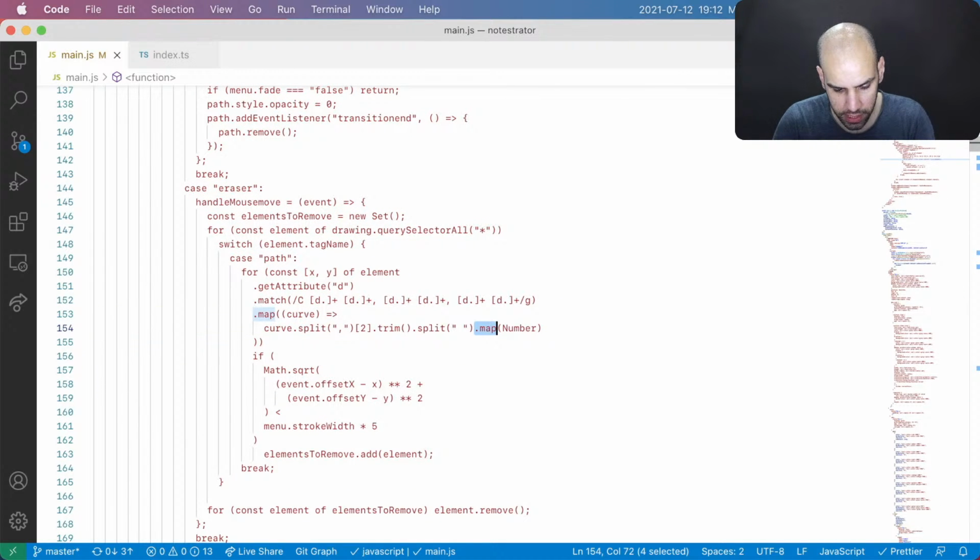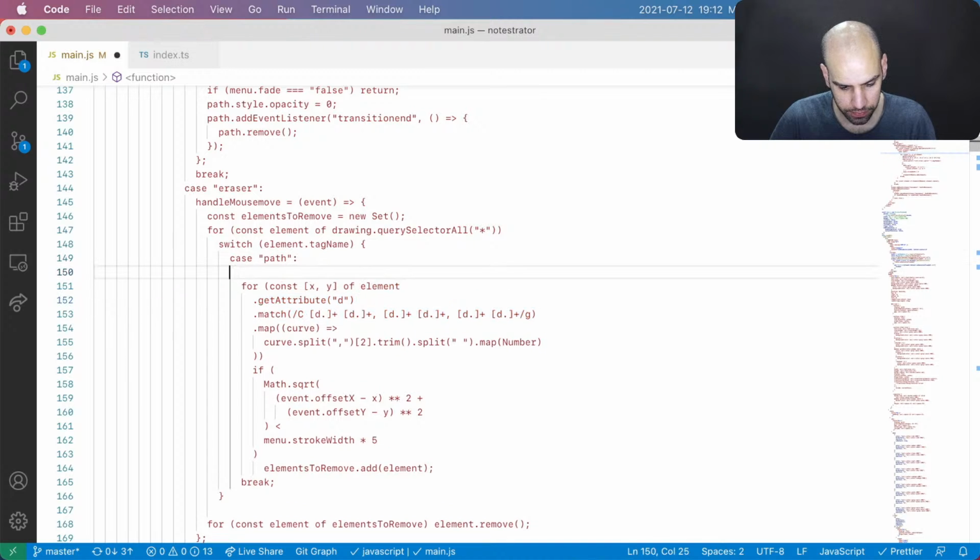Yeah, the issue really is on these lines. But they look correct to me. Well, let's start to investigate by printing stuff out to the console.